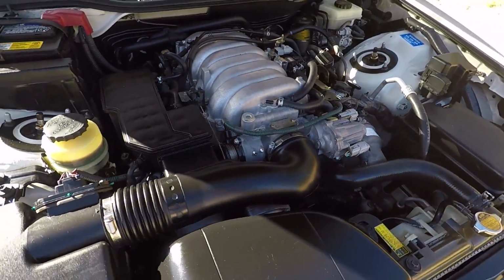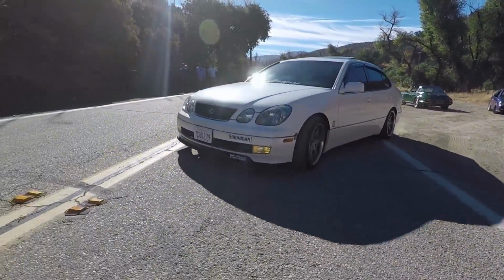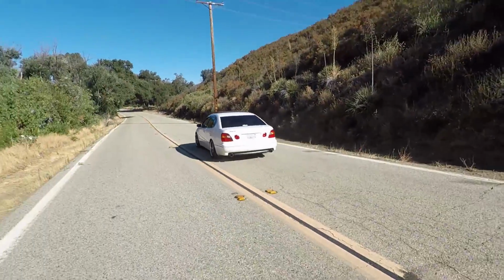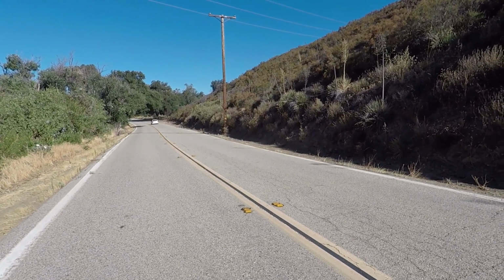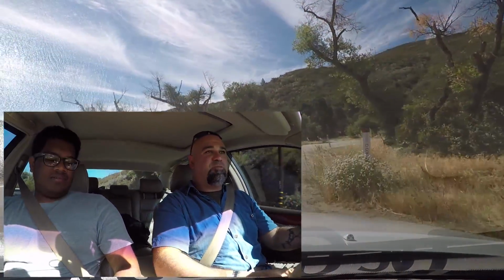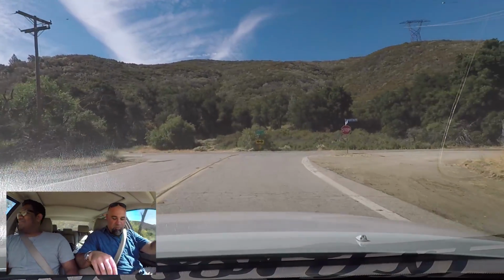I forget how much power is this supposed to make? This is 300 horsepower, like 305 torque or something like that. We're good. Okay, and it has manual controls via the steering wheel. Push-pull buttons. There's a power mode too if you want to do it. Yeah, well, why not? Let's go in power mode.